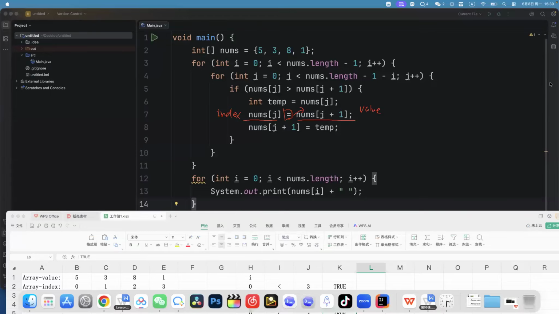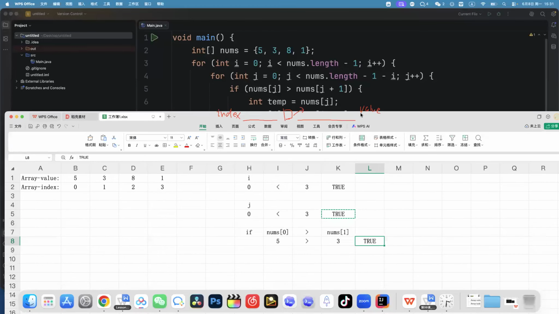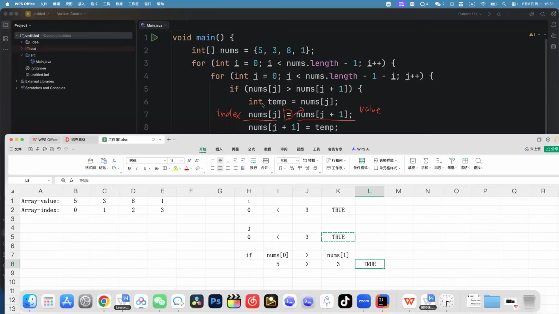Still remember J is 0, right? So the temp equals numbers 0.